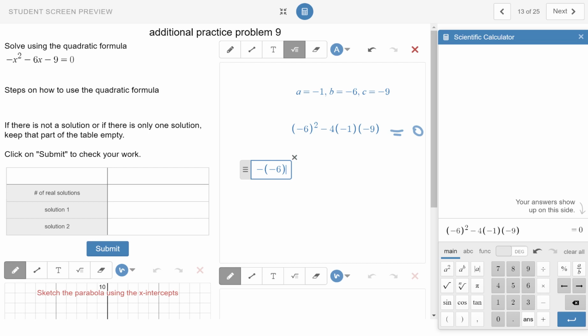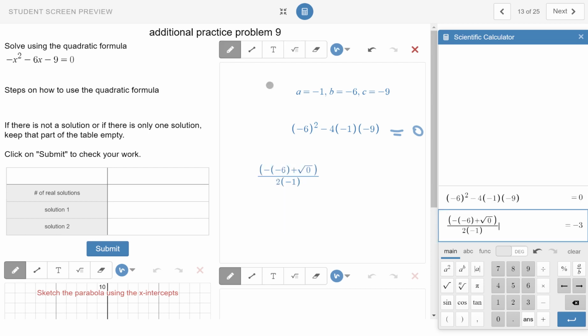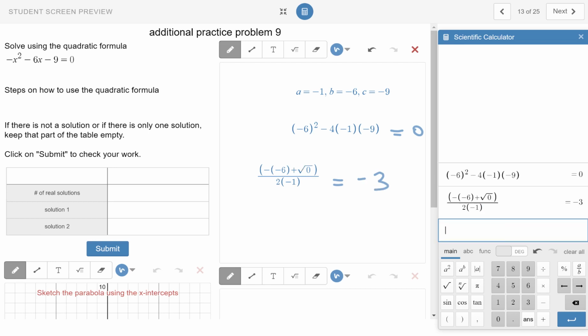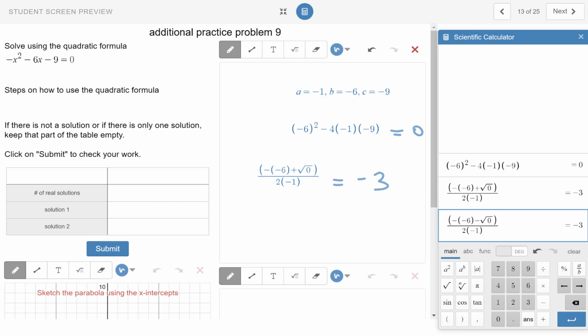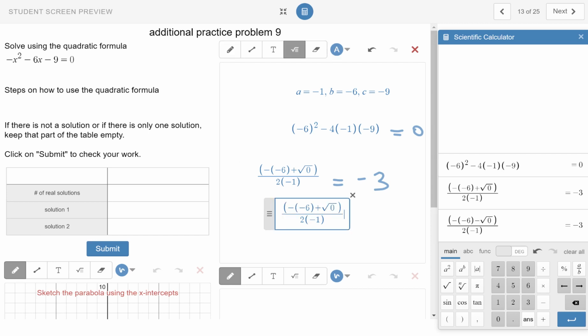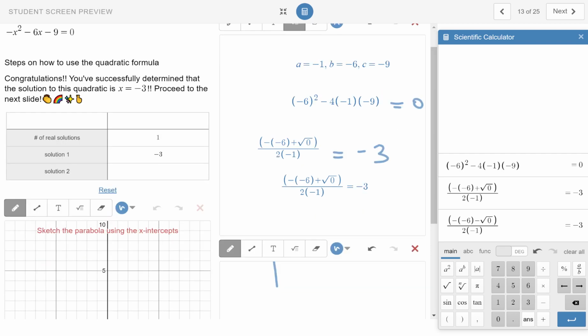The opposite of -6 plus the square root of 0. And once again, I forgot to put the parentheses all over 2 times -1. If I put this in, I'm going to get -3. Now, this is the cool thing. If I copy and paste it, maybe I say it's cool because I'm just the math teacher, I'm going to get -3. That doesn't mean I have 2 numbers that are -3. It means it's the same. So you only really write it once. It only intersects at -3.